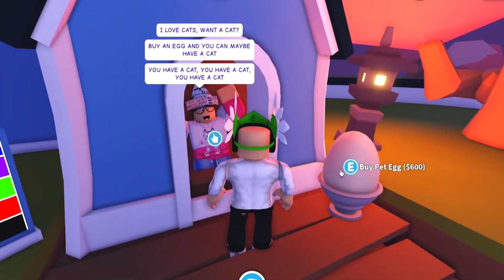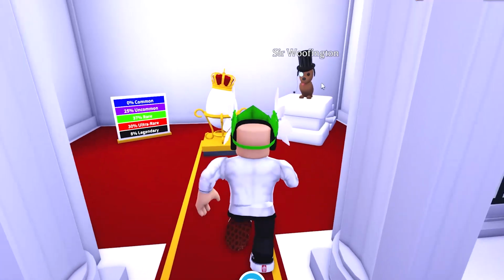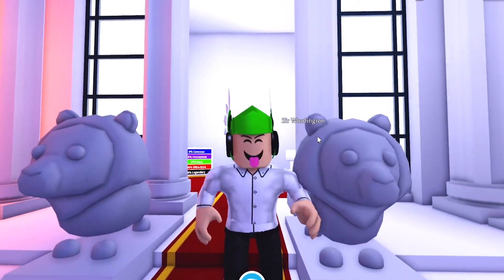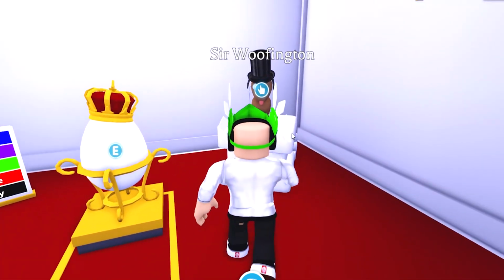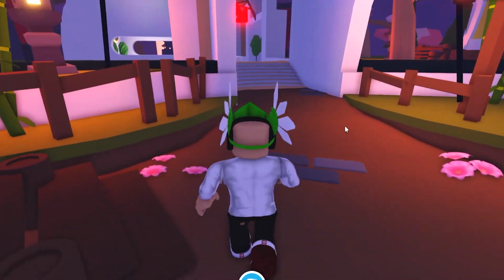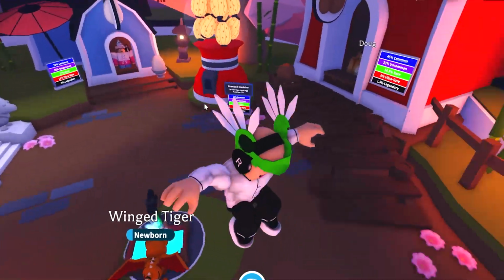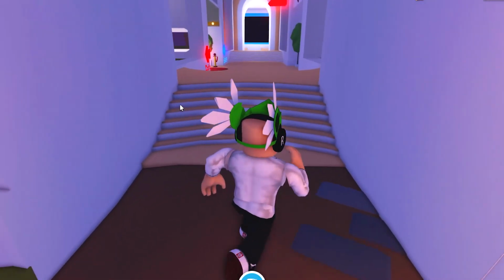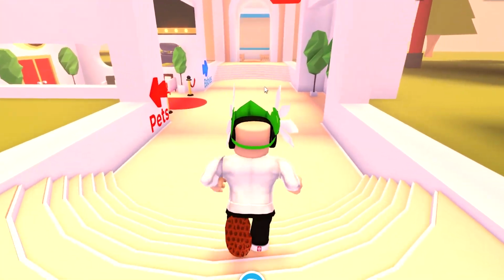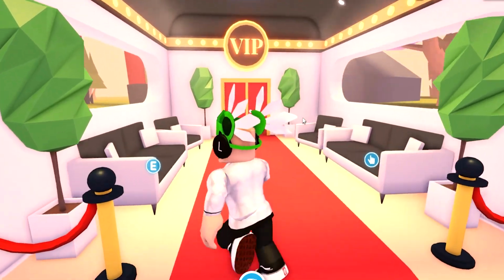Now you want to know why you've got to talk to these characters. It's actually pretty simple. These NPCs are never talked to, so little to 0% of people talk to these NPCs. And you know why? Because there's pretty much no reason to talk to them. They only give you some information, but Adopt Me will notice that you talk to these NPCs.